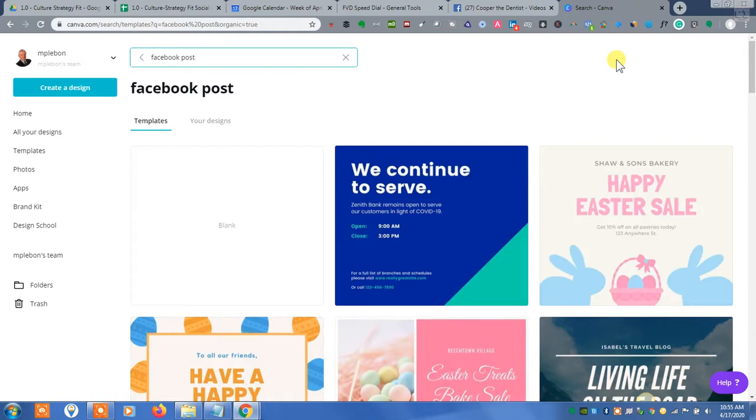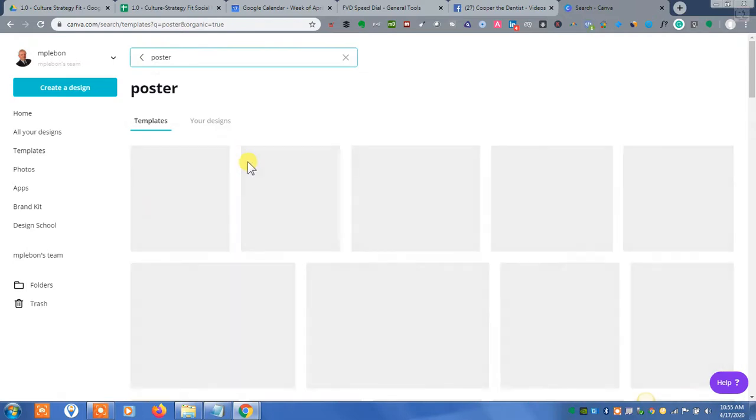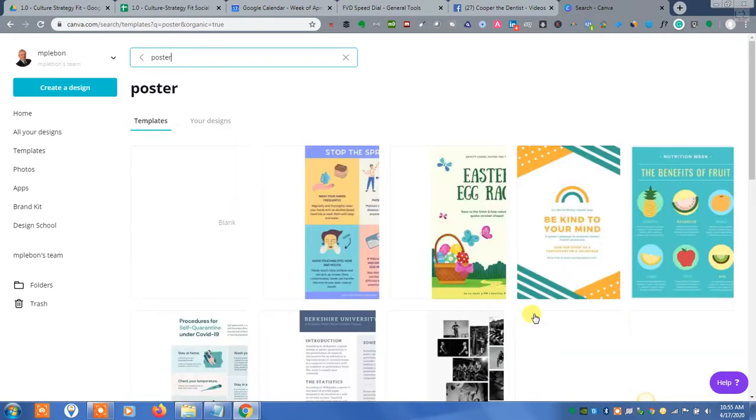Yeah, there's templates here for everything. So you click poster, they've got the poster size as well, and you can go and click on all these. It's just crazy. If you want to do a resume, if you want to do an invoice, you want to do a whole bunch of stuff, you can do it all here. Business cards, it doesn't matter, they got it all. So play around with this over the weekend if you got some time.